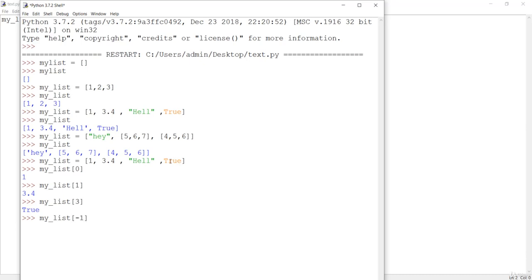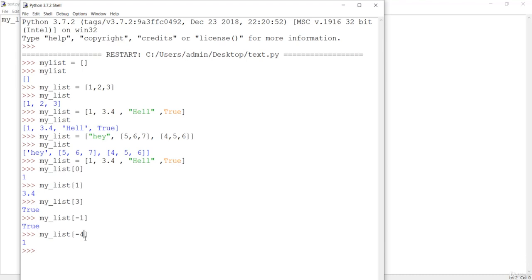So this is important. Negative indexing starts from -1. If you want to print this True, it should be at -1, and then you just decrement again: -1, -2, -3 and -4. If I want this 1, it should be -4, which is called negative indexing. So we have 1 at the position of -4, which is our negative indexing.